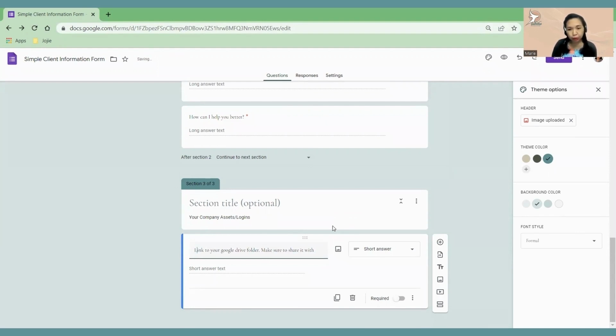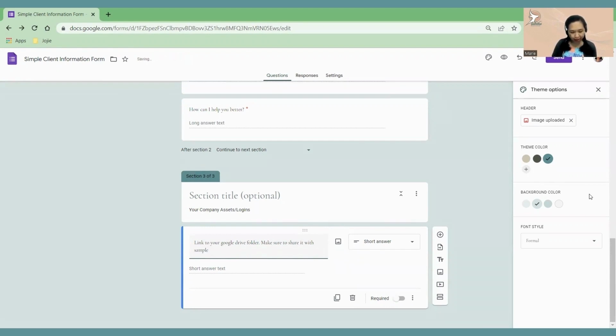So link your Google Drive folder. Make sure to share it with, so put your email address. Let's just say sample at gmail.com. I just made up this email address, but it's not my email address, just for the sake of this tutorial, okay?